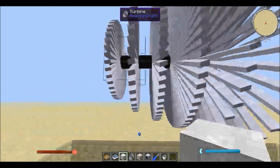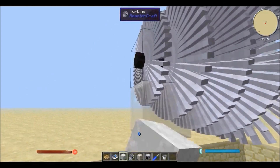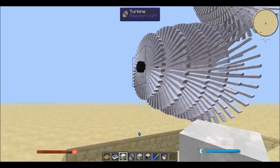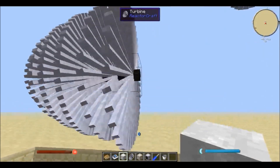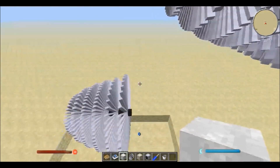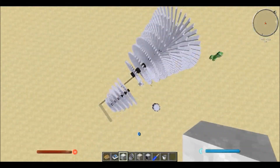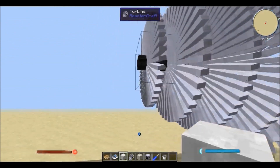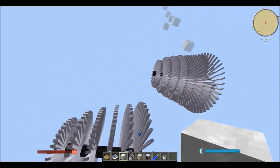If I just destroy this dynamometer and put steam just like that, it should all go evenly to that one. The trick is, if the steam goes from the bottom there, it travels just underneath the turbine and escapes from here. So if you angle it correctly — if you position this just in line with that one — the steam that escapes from the bottom turbine actually reaches the one over there.